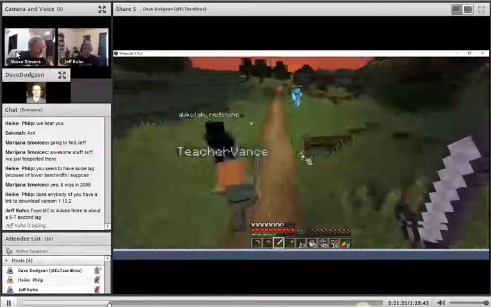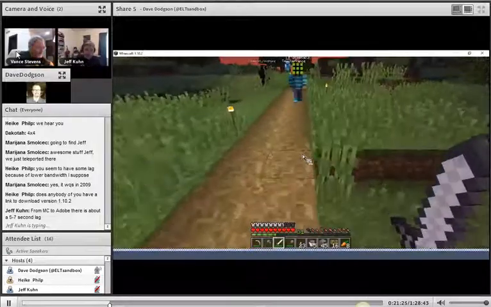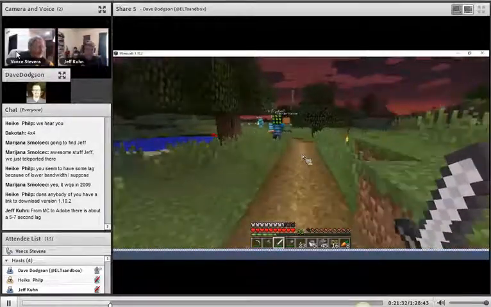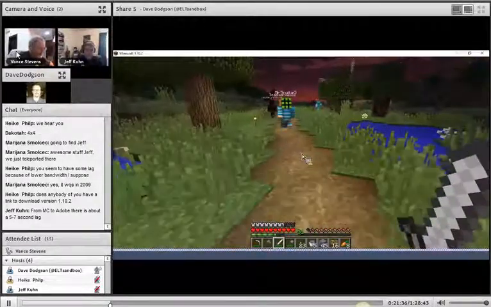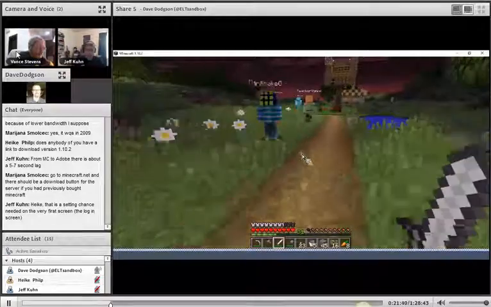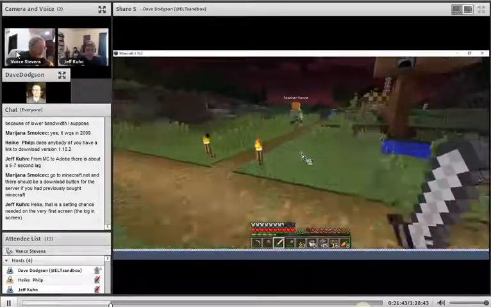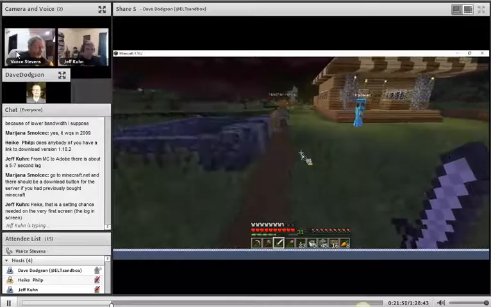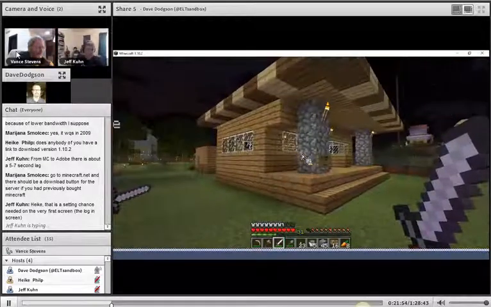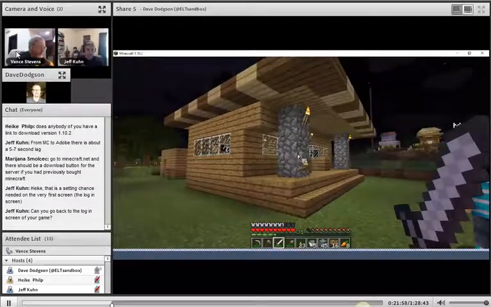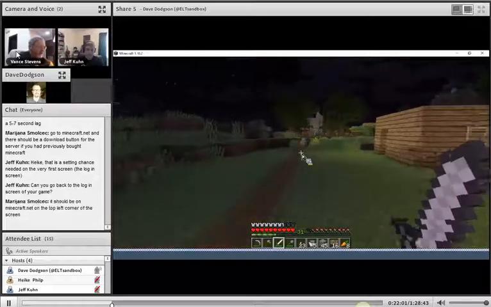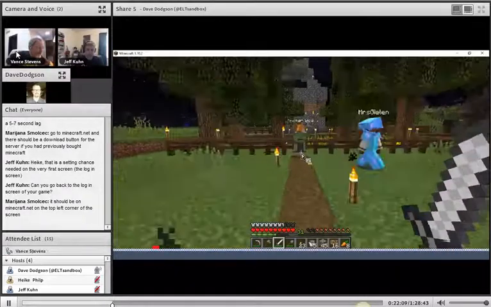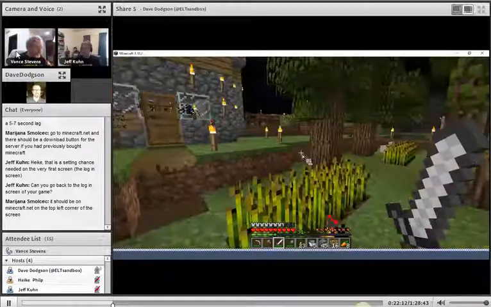All right, so anyhow, I became interested in Minecraft, but the problem was that all the people who are really using it for education that I was following were using it with students, and I wasn't really able to join anybody and play Minecraft with them. So we're passing by Dave Donaldson's house. I was going to show you mine because I've got kind of a sustainable area here. This is my house here, it's quite well lit up, there's a fence around it so we can all go inside the yard. And there we go, Dave is with us, Linda's with us. I suppose other people could teleport to where we are. Okay, Filip has come.